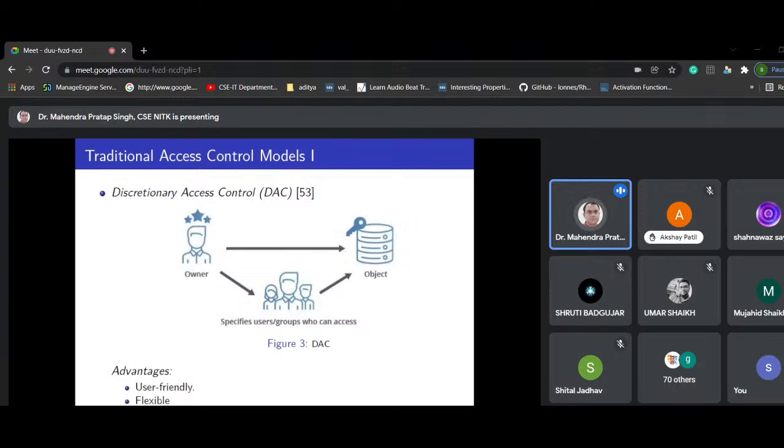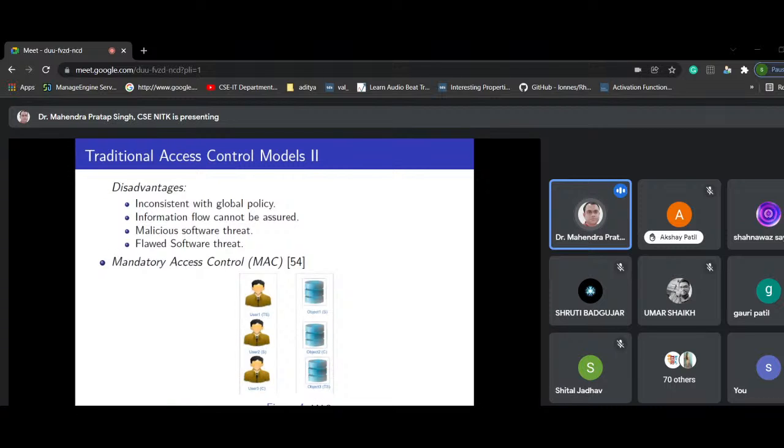The operating system will make access control decisions based on the access privileges you created. That is why DAC is a user-centric access control model. As users can manage their data and quickly access data of others, it is user-friendly. This approach is flexible. Why? Because users can configure data access parameters without an administrator, because here the owner is supposed to decide everything. It is easy to implement also. Why? For adding a new object, users do not take much time for administration, because you will create an object and then immediately define who can access what.